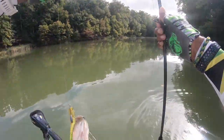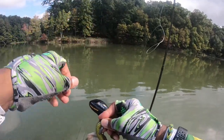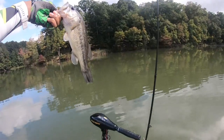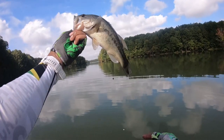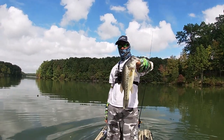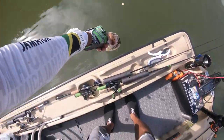All right, guys. First fish of the day. It's been 2.5 hours. Got this guy on the Keitech. Man, nose hooked and all. He is not coming off. Look at that. Beautiful. So excited to get this guy. The skunk is officially off the boat. Skinny guy. His colors are a little bit like gray. Grayish faded color. There we go, guys. Fish number one. Nothing in size, but the skunk is officially off the boat.